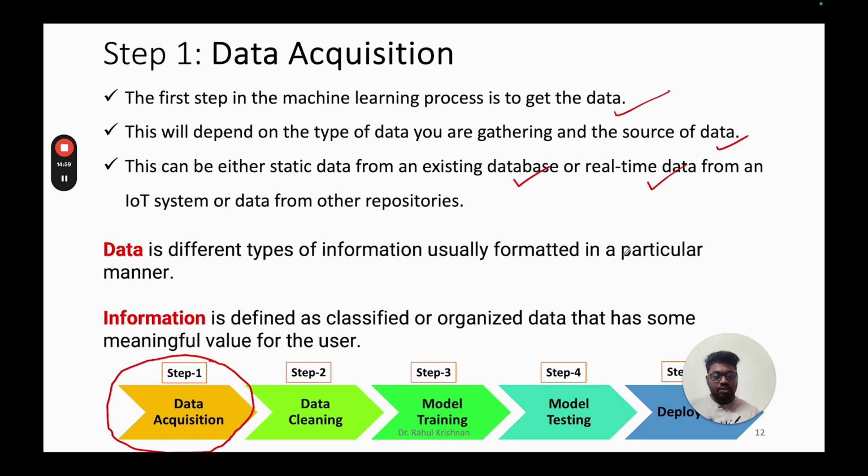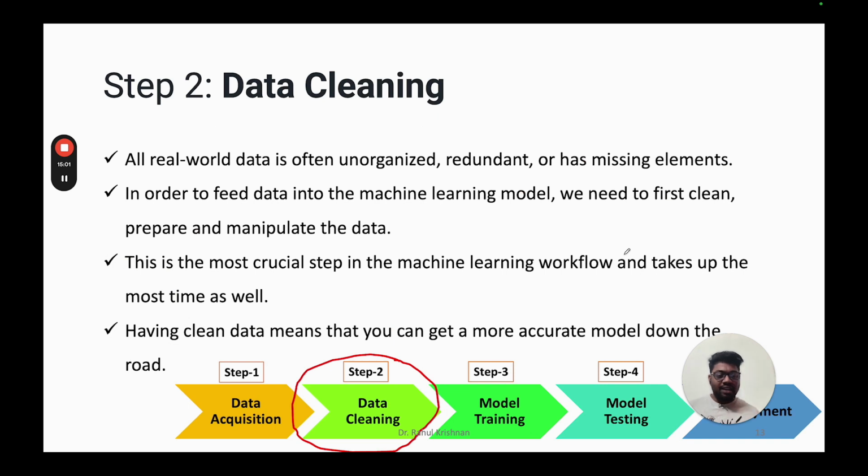So this is the first step. Now the second step is data cleaning. The raw data that you have may have unfilled data, blank spaces, duplications, errors, and missing elements. So many problems happen inside the data, so you need to clean up.